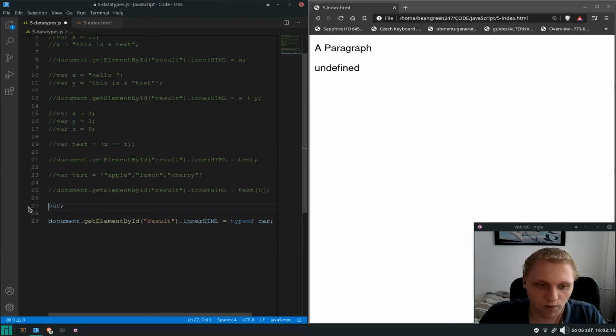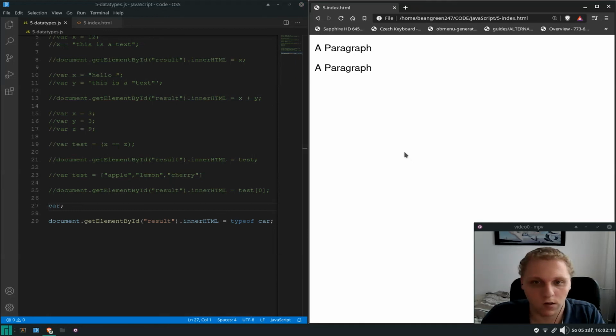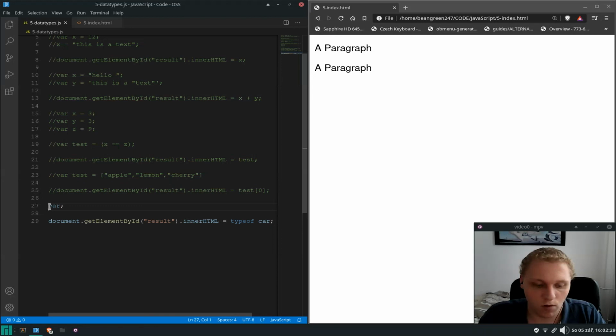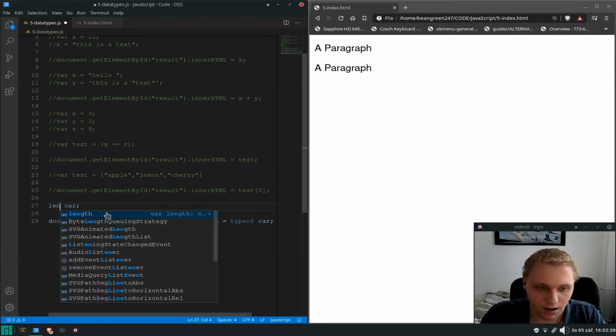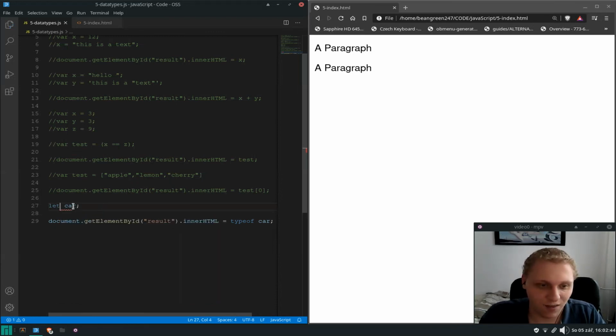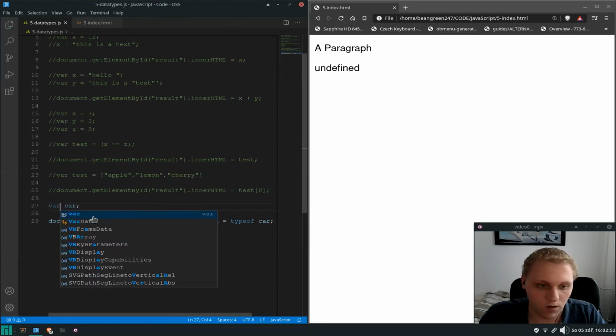You can in fact get rid of the var altogether and refresh it like this, and it won't change, because you don't have the value defined, and you also don't have the type defined. The type is before the name, so if you want a variable, you can use var, or I think it was len. Oh crap, did not realize it. Len or let, it was let. You can also use let instead of var, and it will just work like that, but it's still undefined. So you can use either let or var, it's up to you.